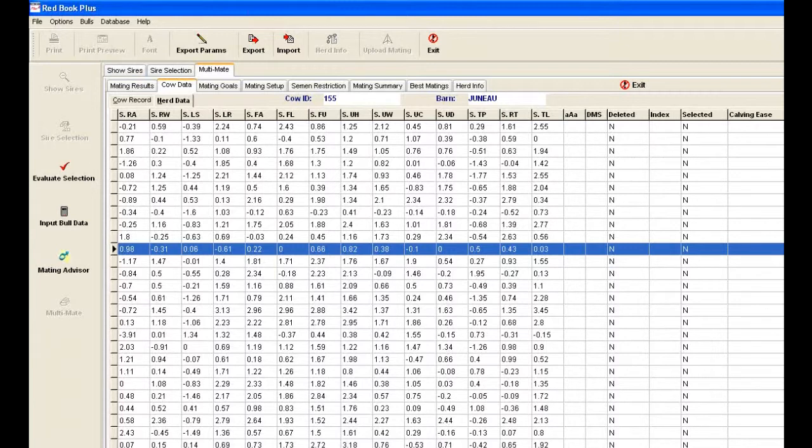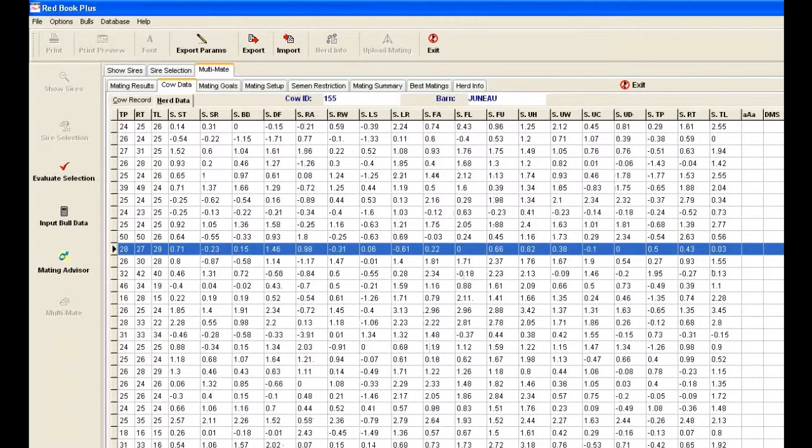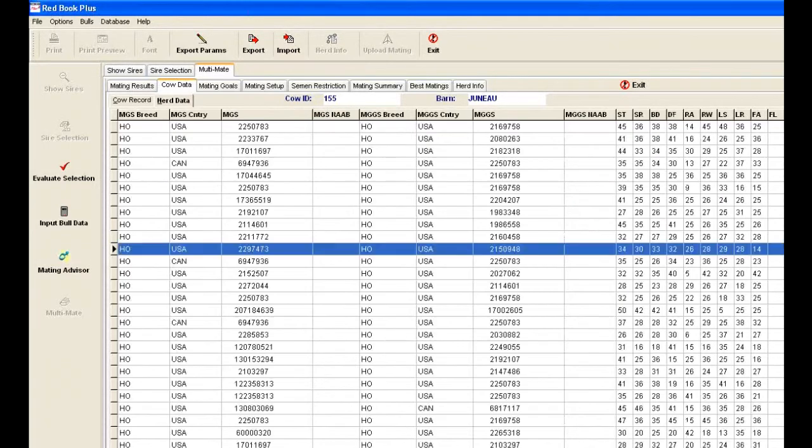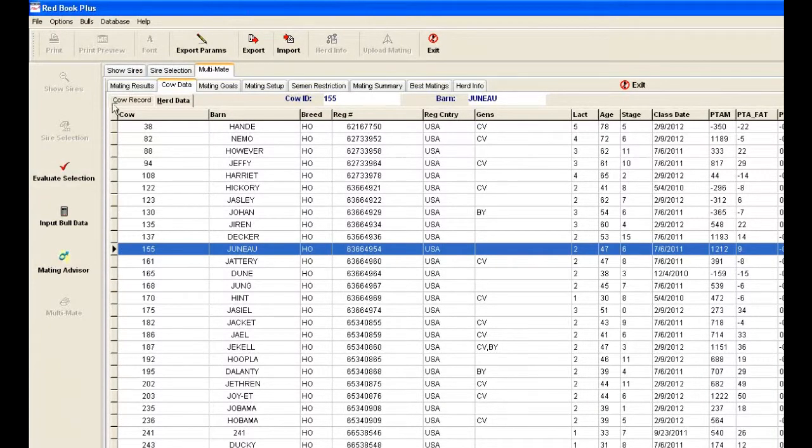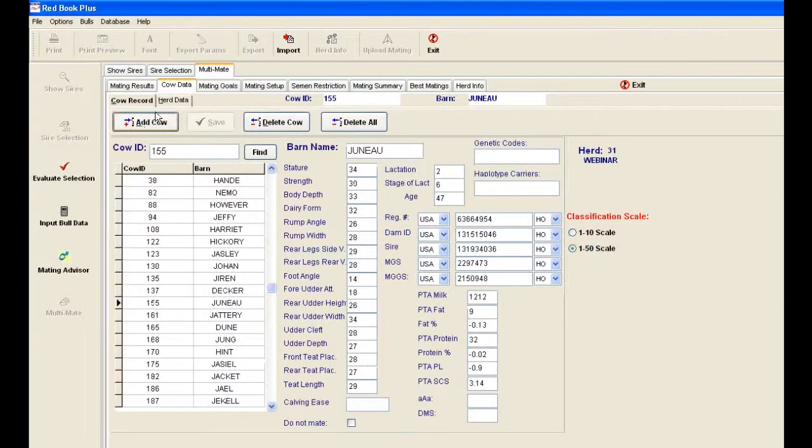It also has, as we see here, STA values rather than just linear values here. So if we're going to do a genetic mating, we can look at that information, and we'll show you how to use that later. It may be useful, if we're talking about like genomic tested heifers that don't have classification scores but do have those STAs for the linear traits.